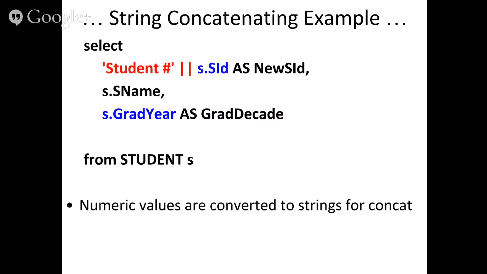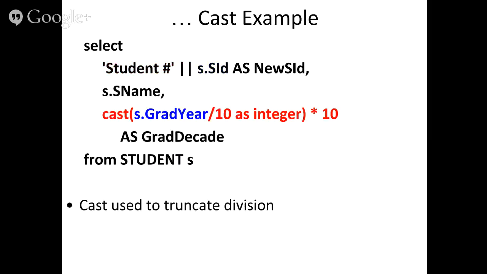What we're doing here is that we're calculating on the fly for the ID: the concatenation of the literal string student number and then the original student ID. So all these numbers are going to have that concatenated in front of them in the result set. In the graduation year, we're not doing anything yet. In the graduation decade, we're calculating the decade as we go, on the fly.